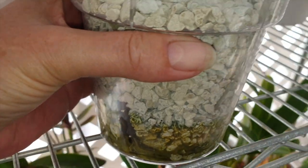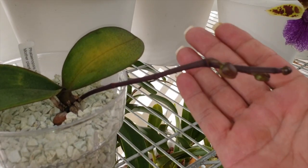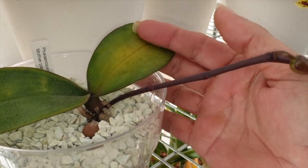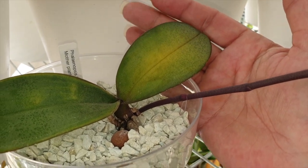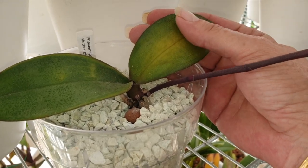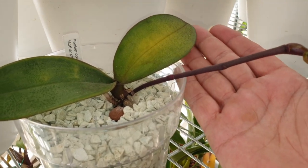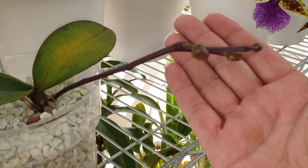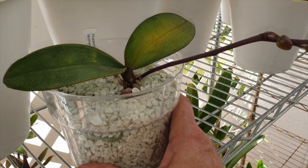I'm going to keep going. Walter Jr. wants to bloom. Well, that's not going to happen. That spike is coming off now that the buds have formed. And this, I would say, is a deficiency. Again, this orchid has not had any fertilizer because, according to Colomi, there is no need. So you see what's going on here. But I'm going to keep going, seeing as Walter Sr. is doing really well. But I will cut the spike so that this one can have some time to recover.